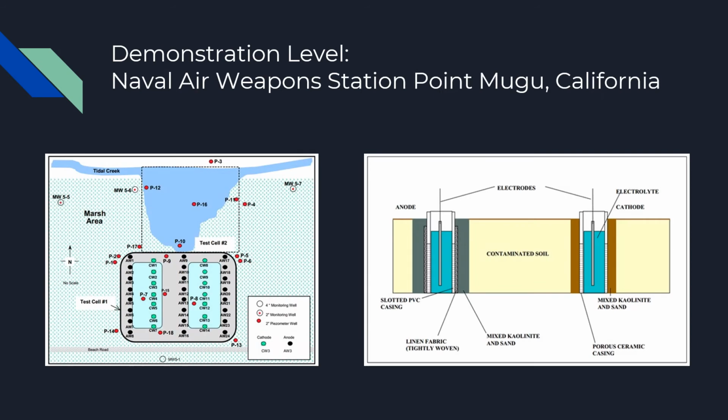Our next case study is the Naval Air Weapons Station, NOS for short, in Point Mugu, California. Site history. The NOS, located in Ventura County, California, was chosen for demonstrating electrokinetic remediation. The site was under study and the area had been used for electroplating and metal finishing operations. The area of the site was approximately half an acre, including 2 former waste lagoons located in the center.